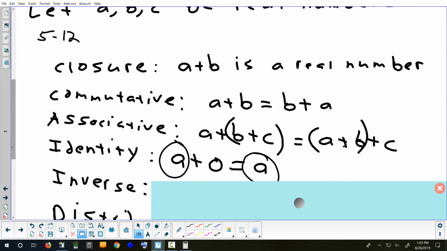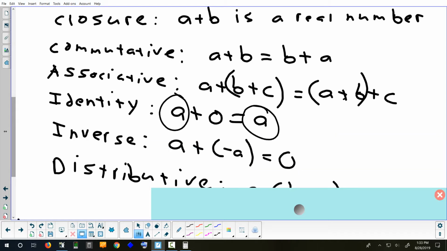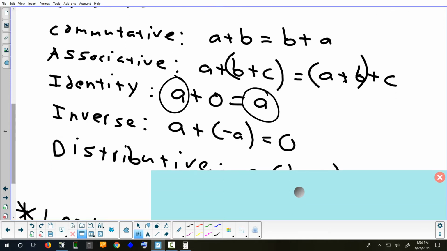All right. Inverse. What's another word for inverse? Yeah, to be the opposite of, or turn it. Yep, exactly. First thing you said, opposite. A, opposite A. For addition, if you take opposites and add them, you get 0. So that's the inverse property. It's what cancels something out. And the last one, most people are familiar with this one.